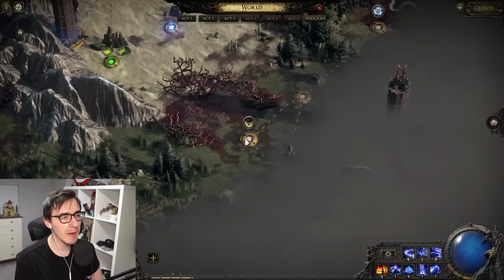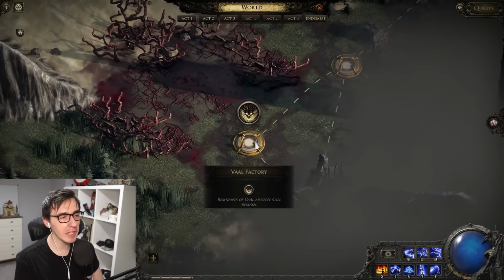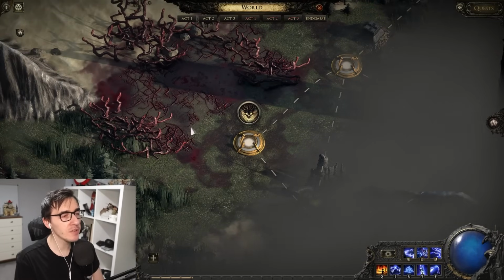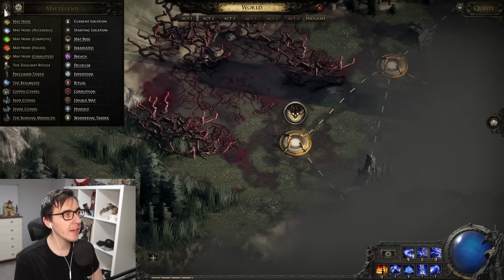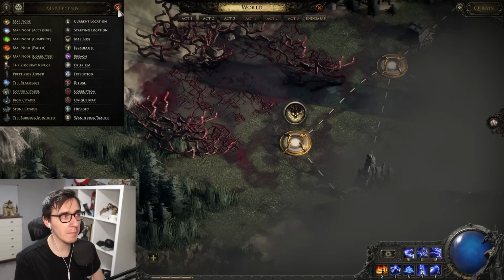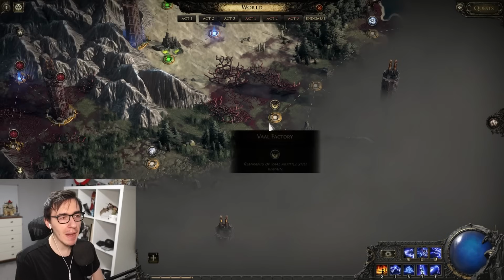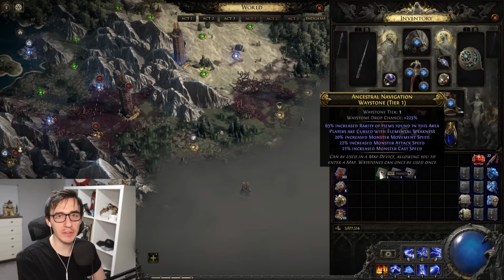Here we go. This is a boss map. Where you see this little icon here, this yellow looking guy, this is a boss map. And if you're ever lost on what the icons mean, you can click this thing in the legend, and you can see here, that's a map boss. So these will contain a map boss. Whenever you're running a map boss, always use a rare waystone like this that's fully enhanced, because bosses have a good chance of dropping waystones. Combine it with that, and you'll get a lot more waystones.